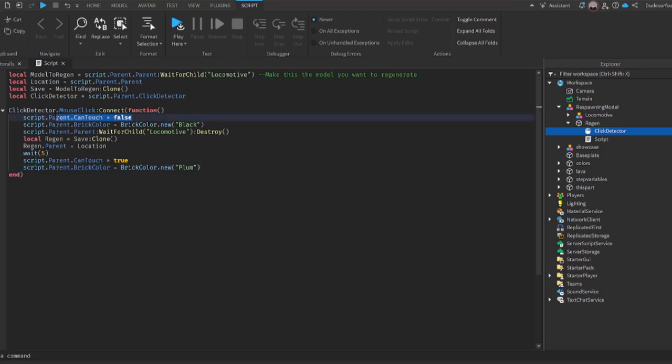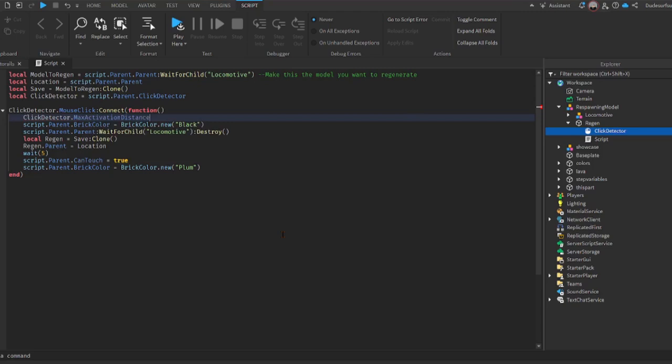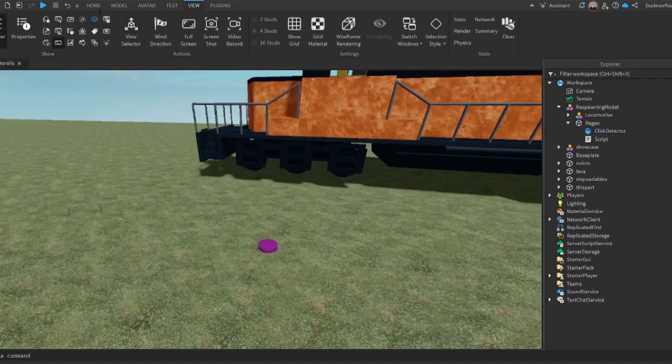Which means we also have to change how this works. Click detector dot, no, max activation distance equals 0, which basically means you cannot click it. And then we're just going to set this back to whatever it was. The default is 32, and I left it at 32.